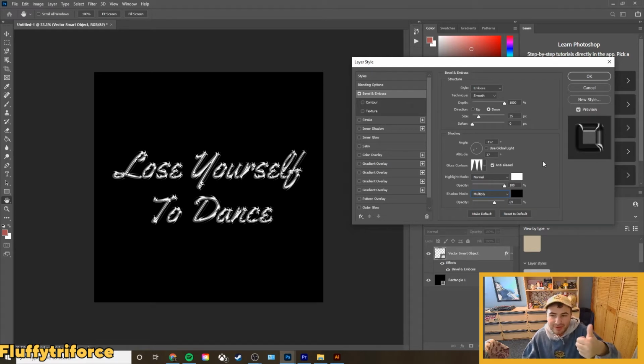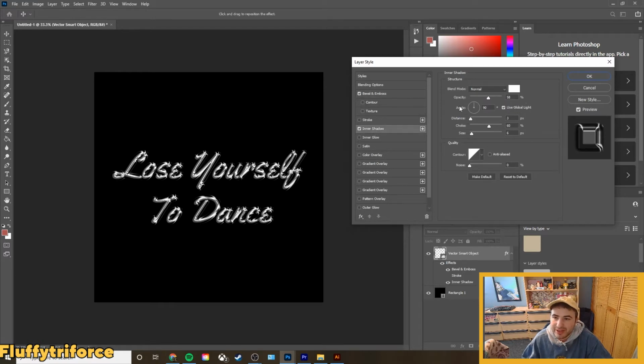So now we got a nice bevel and emboss going on, and our chrome text is looking a little chrome, but we could still push that a bit farther to get it to a spot we would like it at. So now that we got our bevel and emboss, we're gonna move down and go to our inner shadow and make sure that's selected. And for our blend mode, we're gonna put it on normal. For the opacity, we could put it on 58. You could play around with this where you like it, but I think 58 is a solid point.